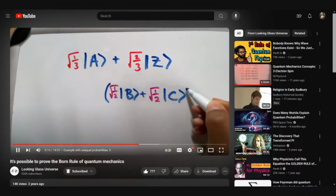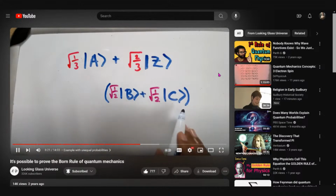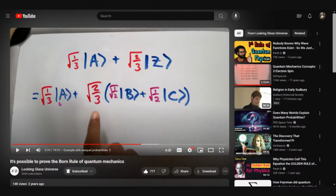But now that we've rewritten Z this way, let's rewrite the entire original state in terms of this new Z. Now that I've subbed that in, this is the total thing. So it's 1/3, and this is 1. It's either 2/3 or 1/3, which together is 1. Let's go ahead and cancel this with those coefficients.